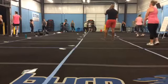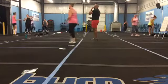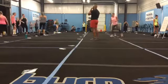Doing slam balls, you've got 20 slam balls. You're looking at least at a 20 to 30 pound slam ball, 20 on the right side.